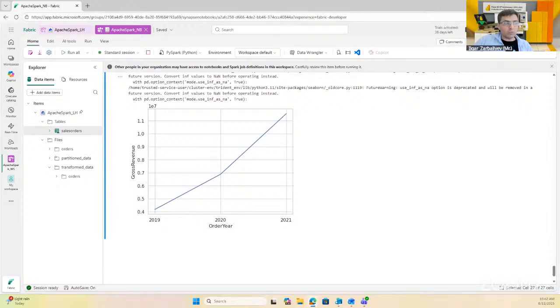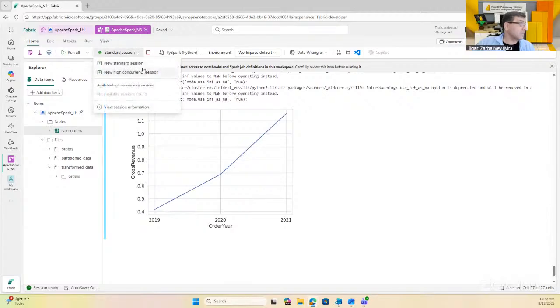So in these exercises, we have learned how to use Spark to work with data in Microsoft Fabric. So if we have finished exploring our data, now we can end the Spark session and delete the workspace that we created for this exercise. So here we have standard session.